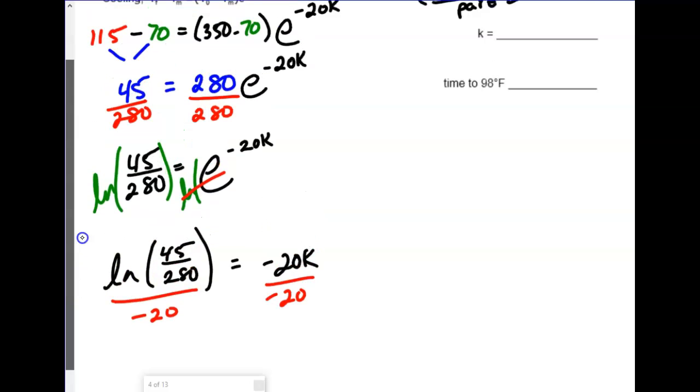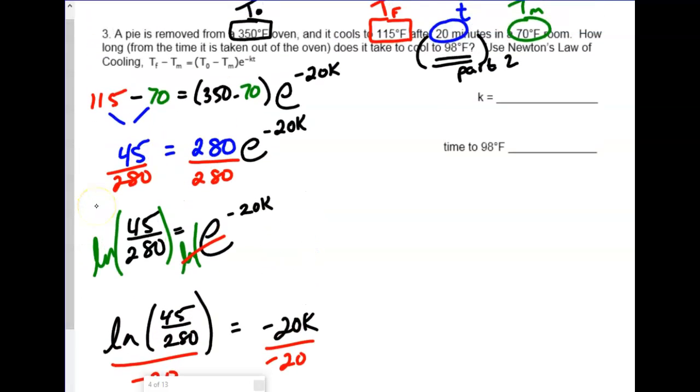So your k values in these problems should always come out positive, generally tiny decimals. What did you get? 0.091406. I'll stop it right there. 0.0914 sounds pretty accurate. I mean, it's a pie, I don't know how accurate we have to be, and it doesn't state how accurate. I would just caution you to show your work and not round too much.